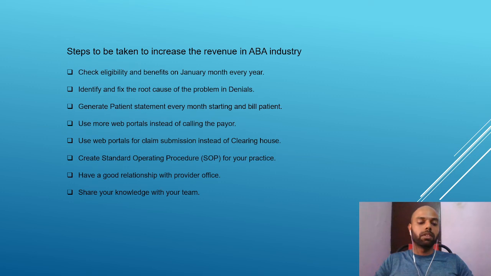We checked whether the patient is eligible or whether there is any other insurance that the patient has, whether ABA is covered, or whether there are any changes in the coverage. We used to have a separate Excel sheet with all the patients' names, insurance names, ID numbers, dates of birth, and provider information. We documented it and kept it for our reference.